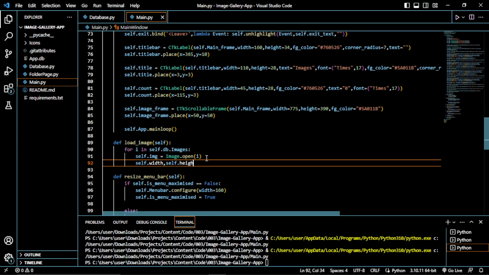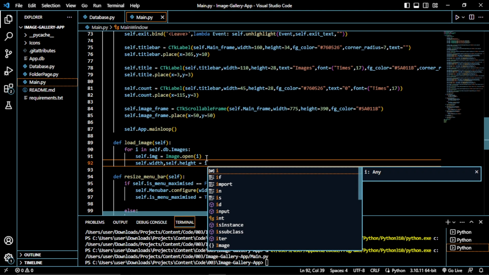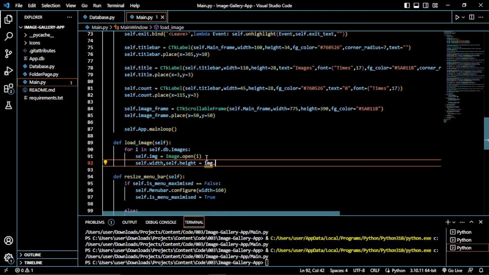So let me write then explain, is equal to img.size. So what does this do? As you can tell from the word size, it returns the width and height of the image we opened.